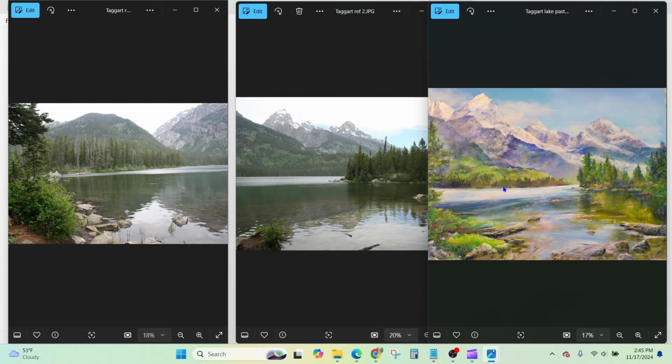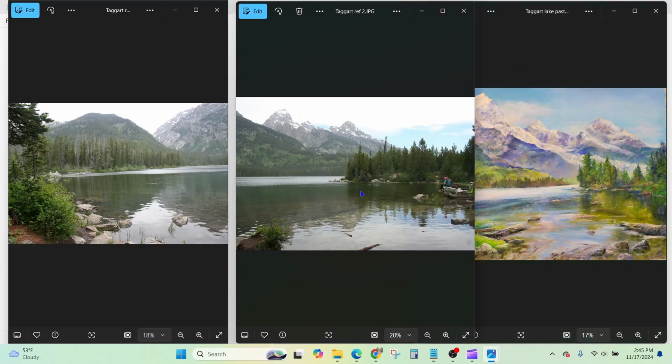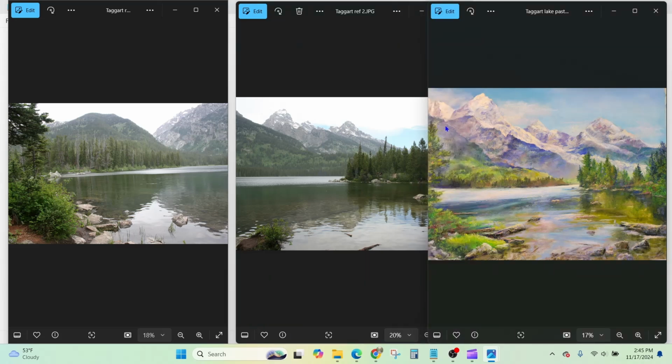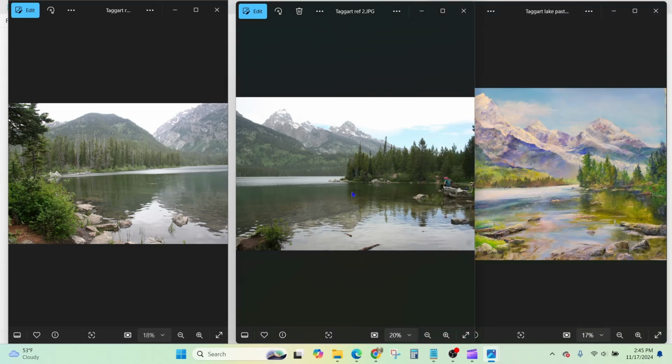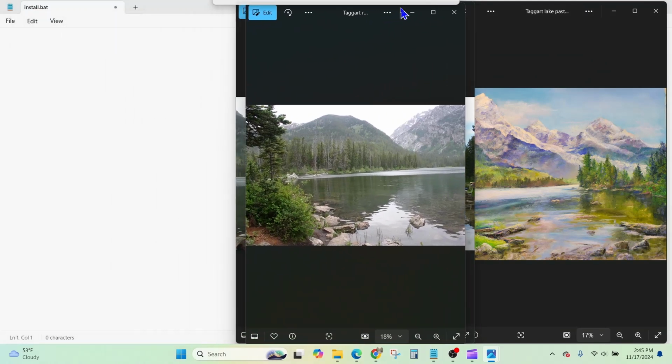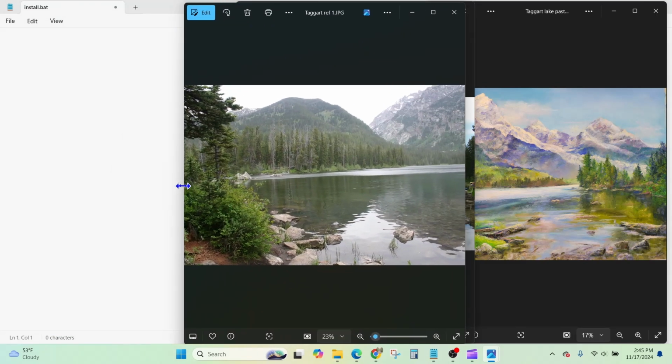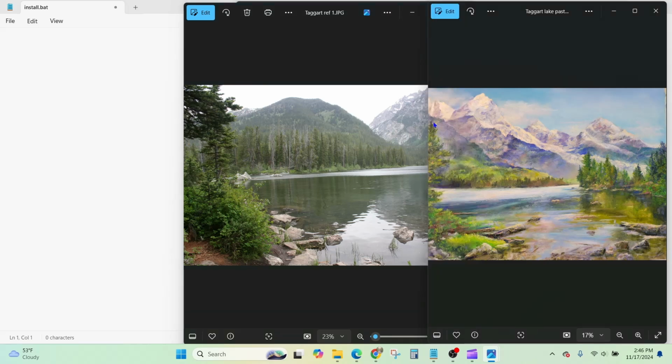Let's talk about the painting now. The left side of the painting has a tree line, some pine trees and rocks, etc., and you don't see that in the main reference photo in the middle, but you do in the left reference photo. So from the left reference photo, what I did is I brought in some of that pine tree. I brought in some of the foliage. There you go. Now we can see that.